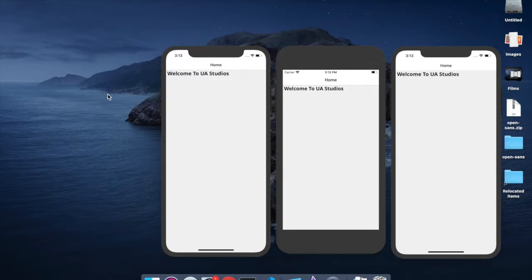To begin with this tutorial, I will create a new React Native project with some basic navigation library. So you have to create a new project with the React Navigation library. If you haven't watched my previous videos related to React Navigation, I recommend that you watch that first.